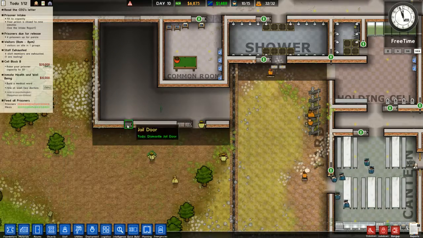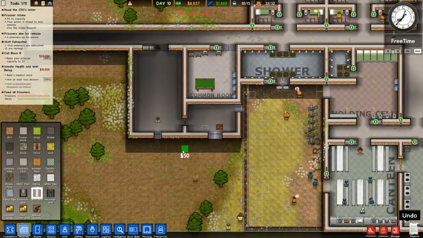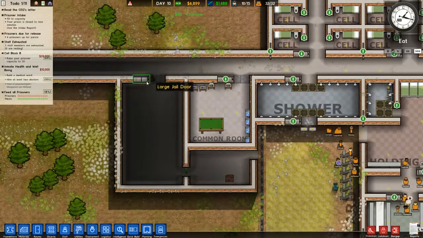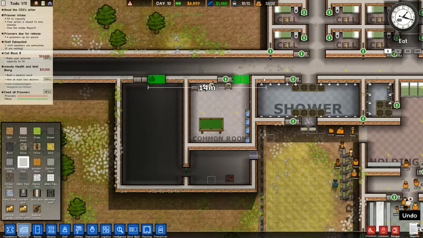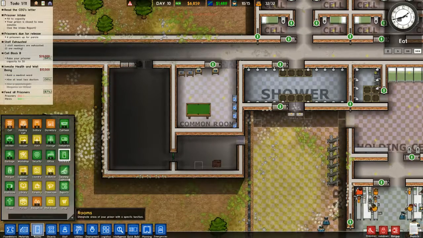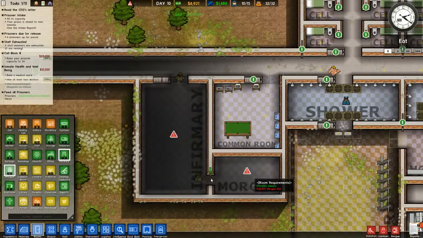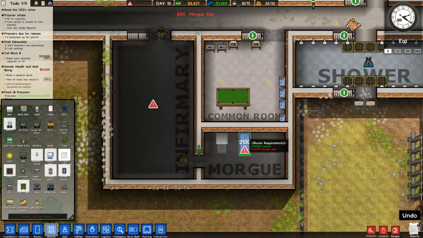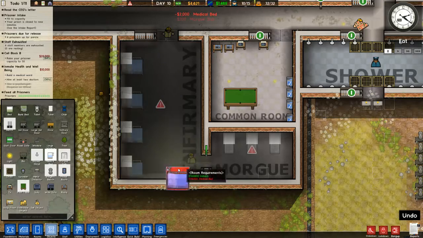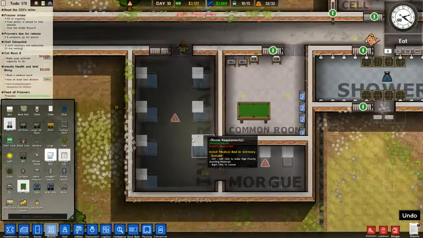Of course. Need to open the door for them to actually remove the door. Lovely. Now, concrete flooring across those two, please. So, infirmary and morgue. Only need a small morgue because, you know, I'm going to do my best to not let loads of people die. I say do my best because, you know, people are going to die eventually. There's not much I can do about that.